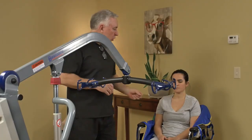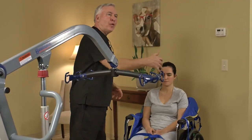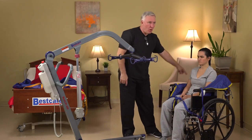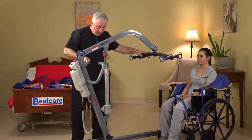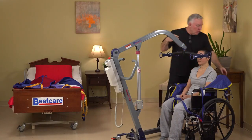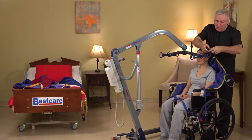The first sling I want to show you is our universal sling with head support. So this sling has 4 loops and hooks on each side of the sling. So 4 straps and loops on one side, 4 on the other. So I'm going to approach the patient with the new 6-point spreader bar, open up my base so I can get around the wheelchair.